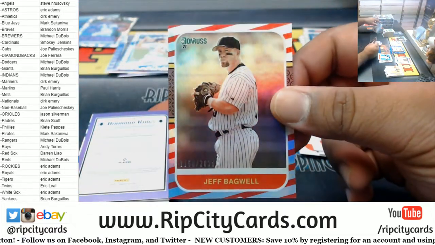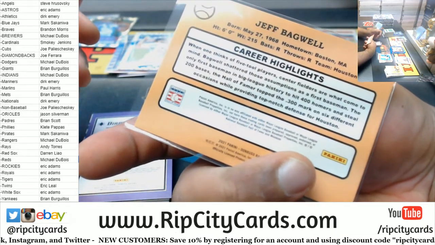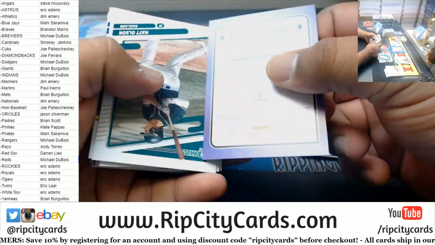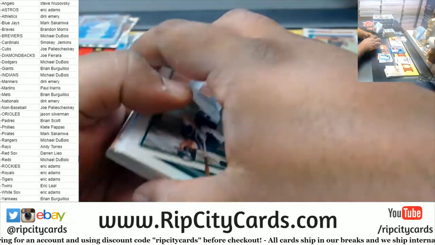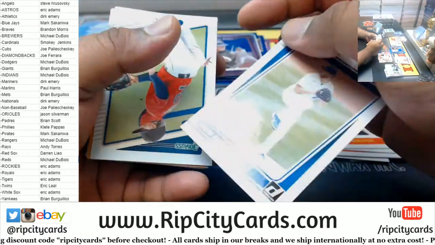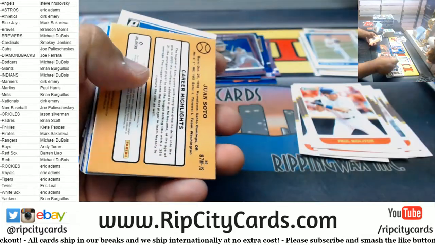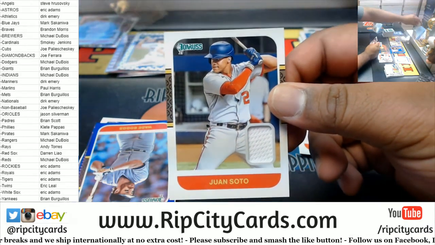A Bagwell 2021. I believe that's an Astro, no? I think so. Gotta look at that checklist. Tim Anderson, blue D-backs variation. David Peterson, rated rookie. What do we got? A Juan Soto relic for the Nationals.